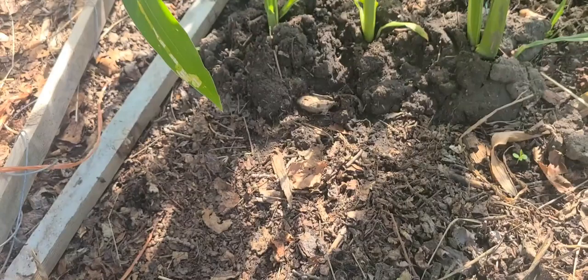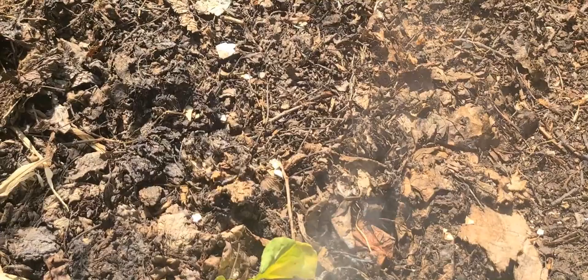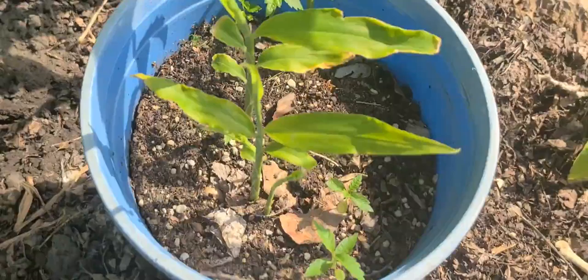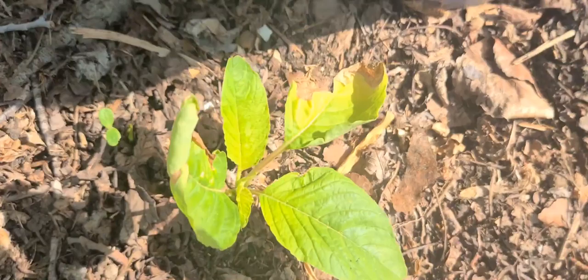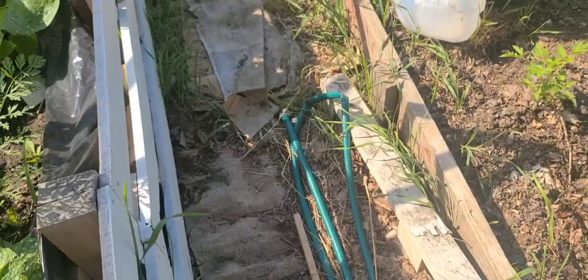My plants are all over the place because I have so many of them that I'm just trying to fit them in wherever I can find some space. I think I'm going to take out that one and put in another, and the same thing for this one. They're already in a very bad state, so since I have so many better looking ones, I'm just gonna get rid of those.